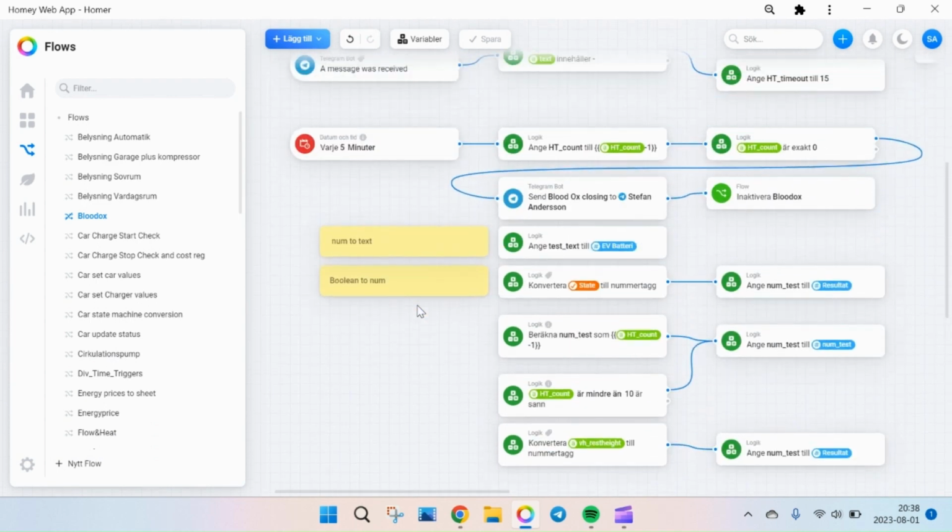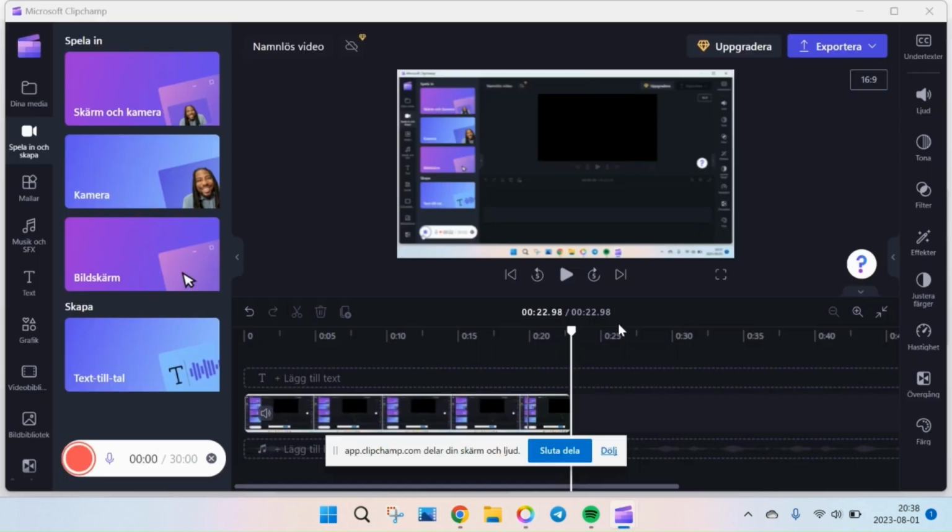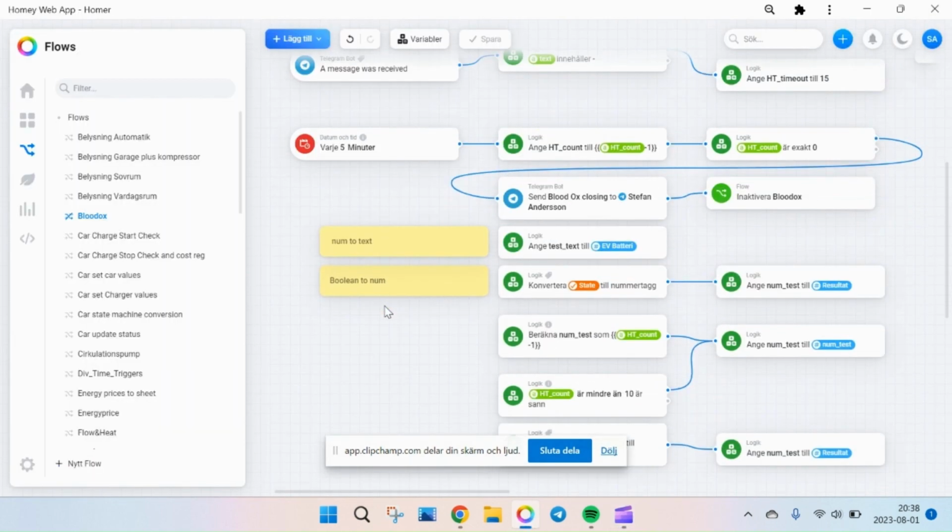So I'm going to show you some ways to work with text variables as numeric variables. The reason for it would be to minimize the number of variables tracked by Insights in Homey. If there are types of variables that you really don't need to follow back in time, and also the history and Insights averages everything, so certain values at certain times will not be as able to track them in detail anyway.